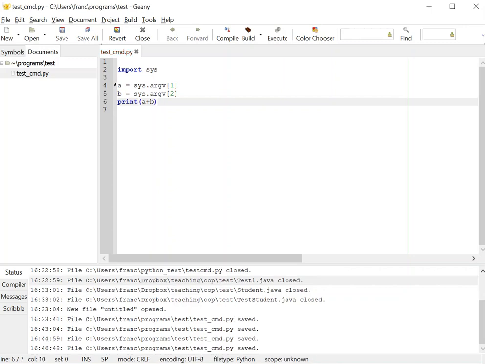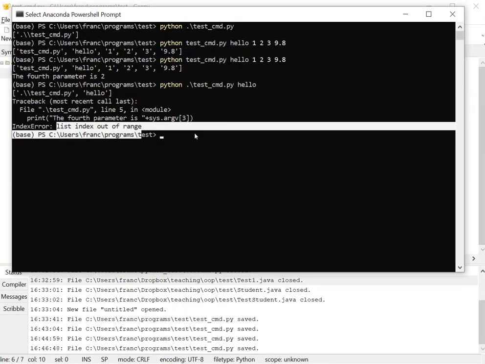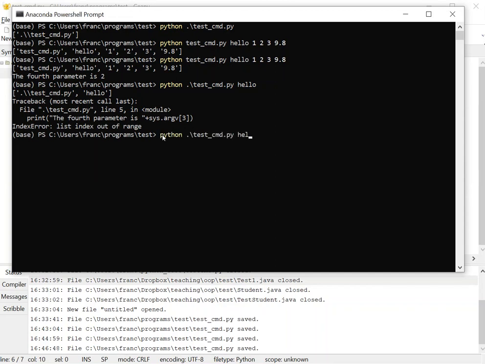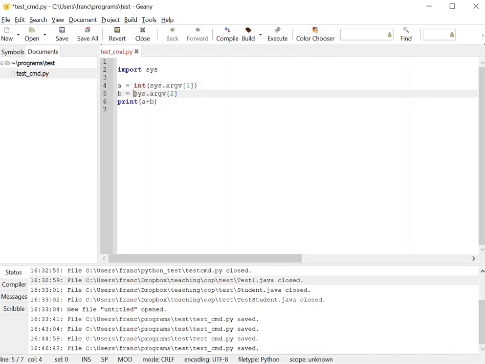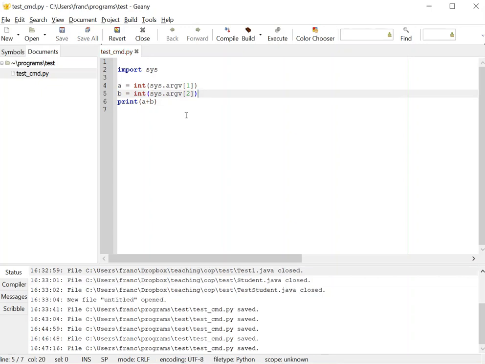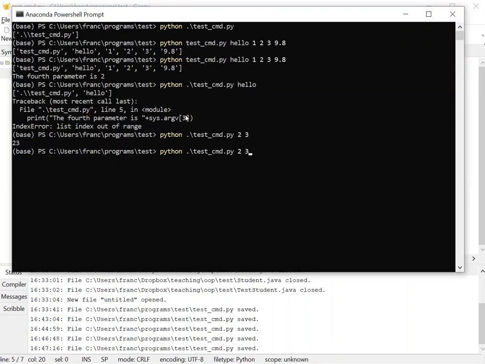All right. You might think that this will work, but the problem is, if I go to my command line and type this command with 2, 3, so I'm going to add 2 plus 3, I get 23. Why is that? Well, because 2 and 3 are being passed as strings, not as integers. So I need to cast these numbers to an integer. Sometimes if what you're looking for is not in the data type you want, you can cast it. So let's try it now. Let's do the same python test command 2, 3, and you're going to get the right result, 5, right? So that is what you want to do.